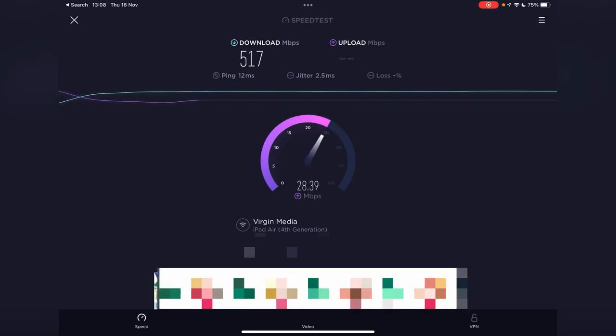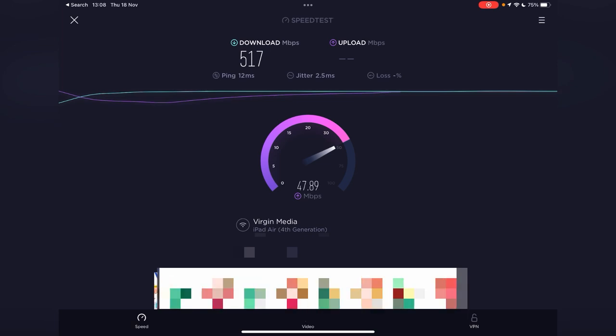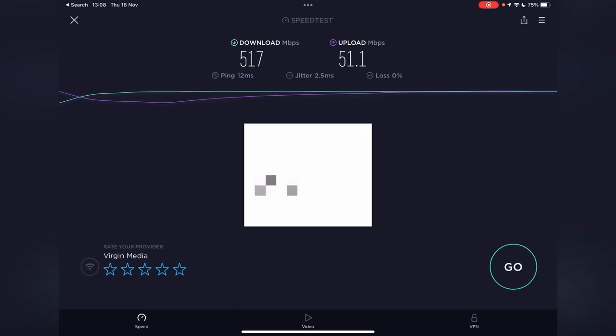And the upload speeds aren't particularly great either. It does take a while for it to go up. The upload speed isn't much different, but as you can see, the download speed, you probably won't get much more than 550. The highest I've ever gotten is 565 on Wi-Fi, whereas on an internet cable, I have achieved 1,000 before on download. So that's just something to be aware of.